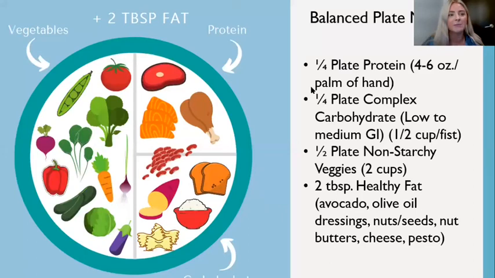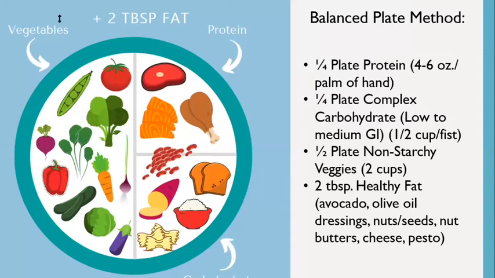So this is the next method, and this I would recommend, the counting carbs, I would absolutely recommend anyone who is diabetic or pre-diabetic do that method. But if that's a little too difficult for you, balanced plate method is the way to go. What this is basically just saying is that your plate should have half vegetables, 1/4 protein, and 1/4 non-starchy veggies on your plate.